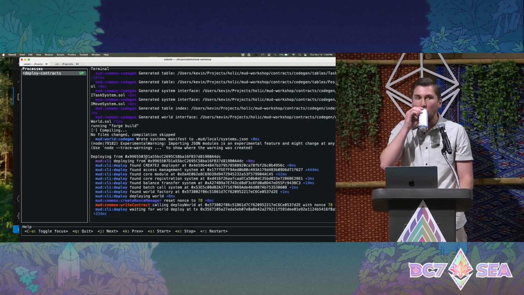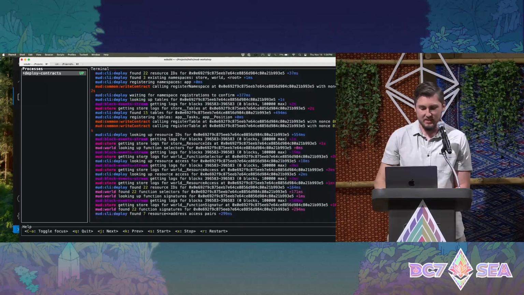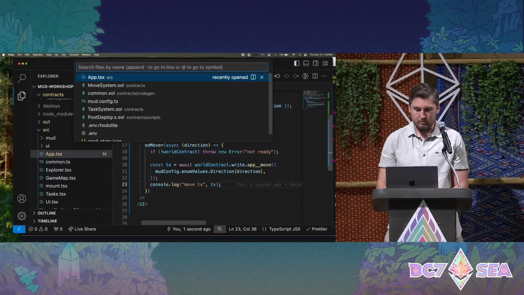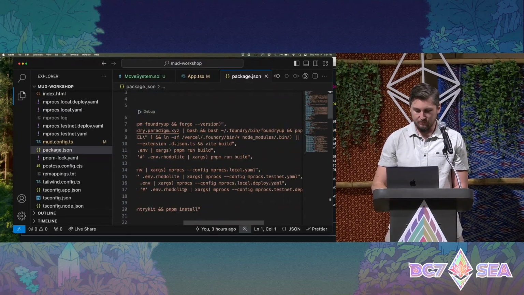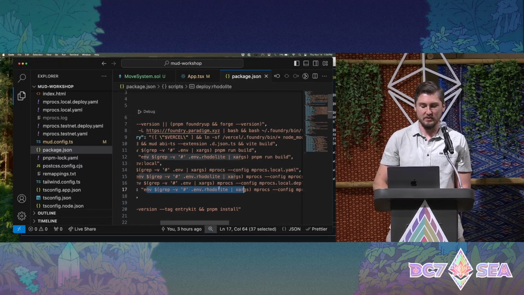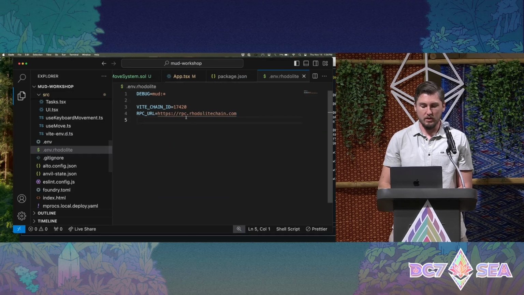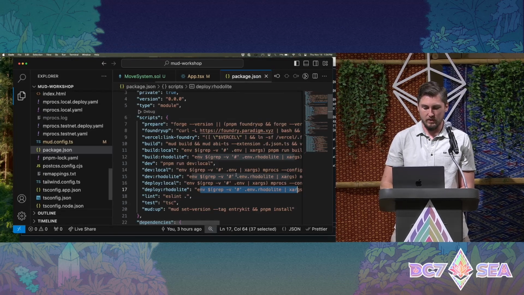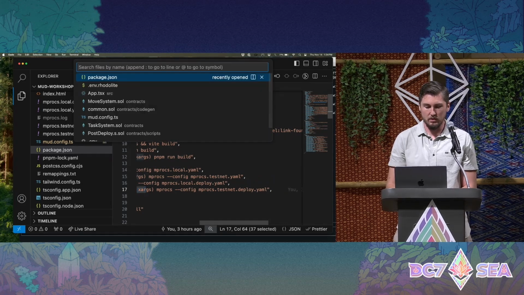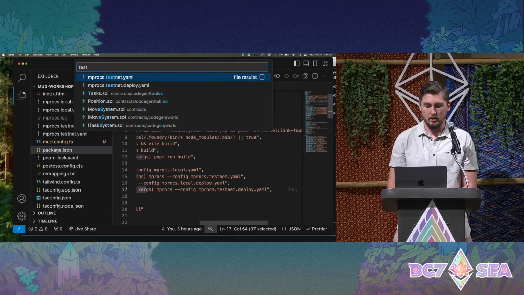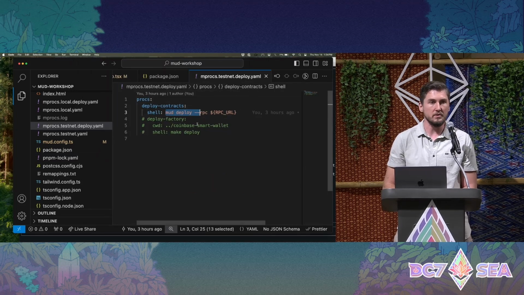Can you show what this script does? Deploy Rhodolite? Yes. Let's see, deploy Rhodolite. It grabs a bunch of stuff from our .env file, and right now that's pretty basic. It specifies a chain ID and RPC URL. And then calls out to this mprox file, which we don't actually need. We had some more stuff running here, but I'll just show you that's one thing, and all it's calling is MUD deploy with an RPC URL.